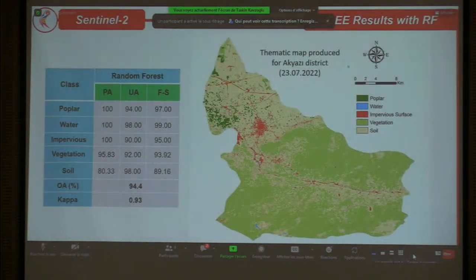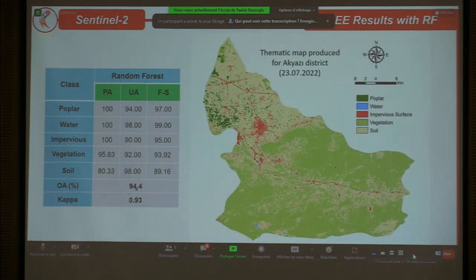This is the result for Akyazı district. This is a full area we ran with our code. You can see it's a new one. This year in July, we had the poplar areas mapped. Only 5 classes we had here because it's a large area. We wanted to detect our poplar areas, poplar cultivated fields.